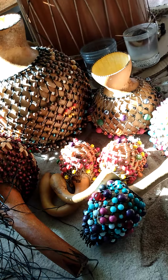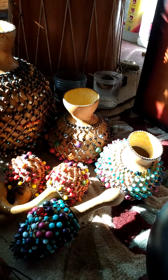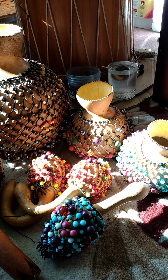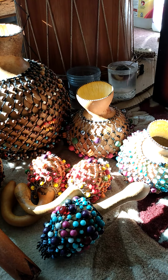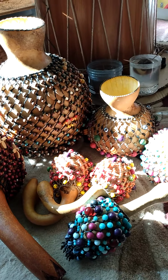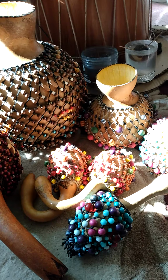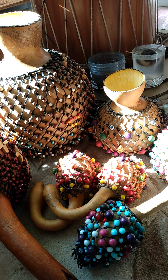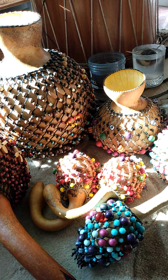Anyway, he didn't teach me like, here, I'm going to show you how to make a Shekere. We would sit together and he would just make them. And then he would give me a gourd and these hand tools, and he would say, here. And so we would just talk and visit, and I would watch him. I've never been to a workshop in my life, and he didn't teach me in the way you would teach a workshop, like step 1, step 2.